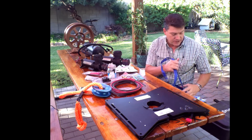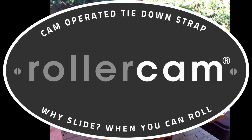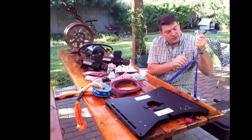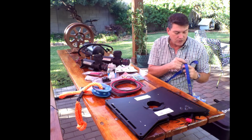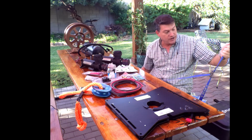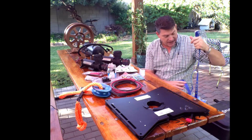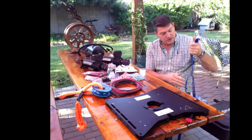Another thing I paid full retail for eventually was this roller cam at Overland Expo West last year. Your standard cam buckles are a pain because they'll loosen and loosen and loosen. You can never quite get them tight. These guys put a roller in here instead of just that friction point, so it's super quick and easy to tighten, ridiculously strong. I've been using these for about a year now all over the back of the Tacoma with our Treehouse camper on there. Everything I put on it just tightens up super quick and it holds, never loosened up.